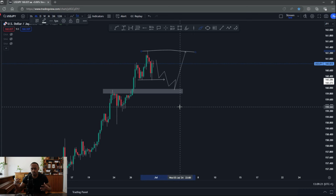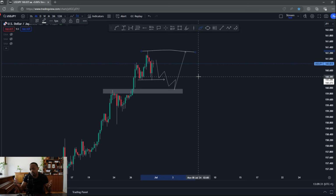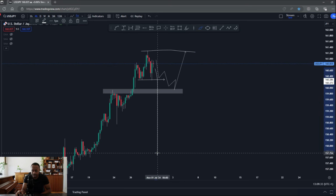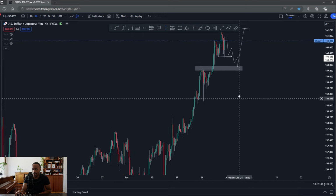Again, the market is quite stretched, so not necessarily looking for crazy moves for dollar yen, but because there's still a lot of momentum, we're still looking to ride that unless something crazy happens next week, which we could see Bank of Japan intervene and maybe a big pushback down. Of course, if that happens, we adjust and go from there. But for now, conditions are still bullish. So I'll still be looking at buying opportunities, just looking to take it back into the swing high.